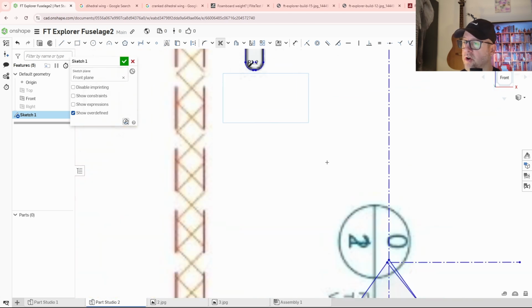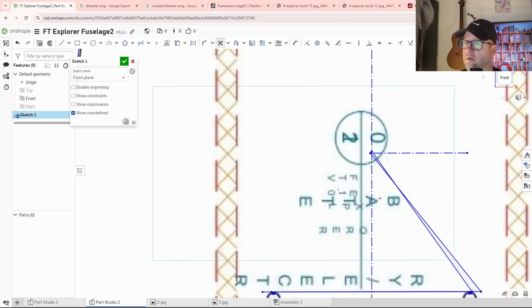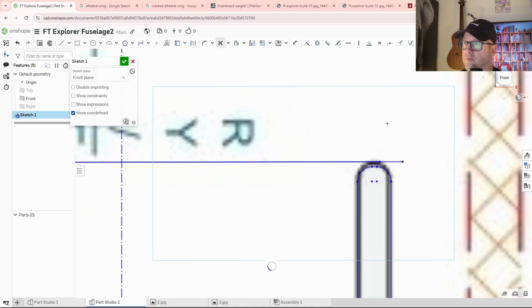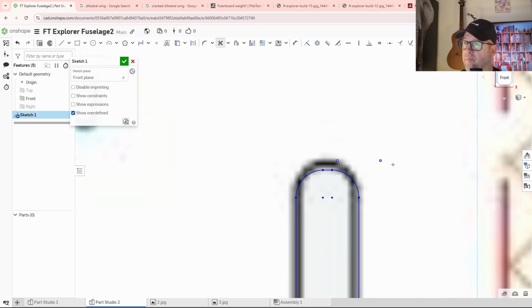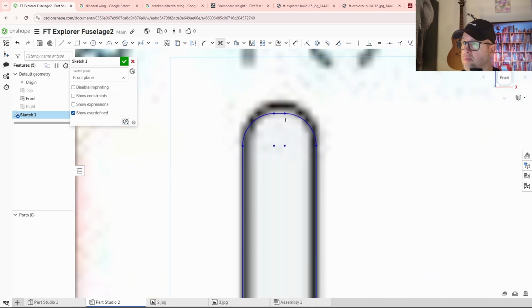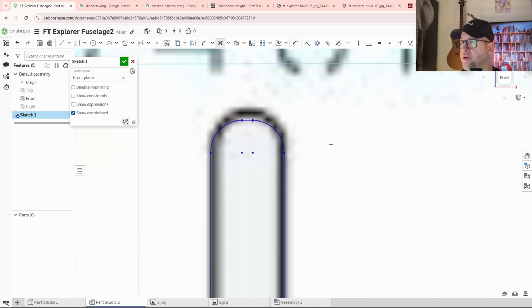We'll see. I'll just try that. Get rid of these extra dots. Was that easier? Not sure, but you make the decision on there.